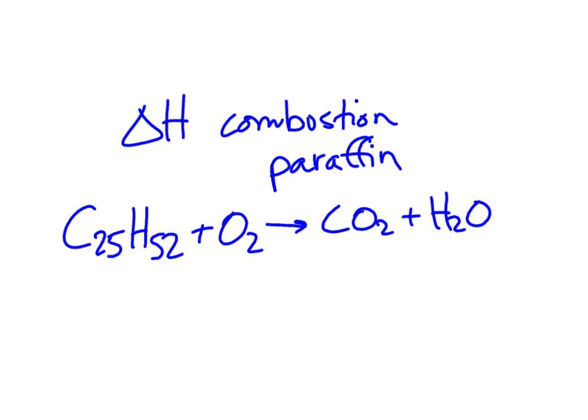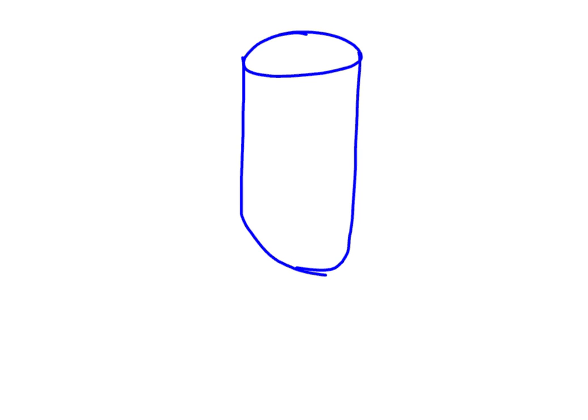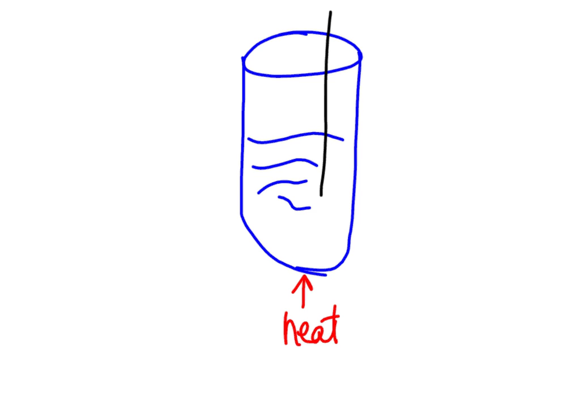The other thing you'll be doing is, when you're burning this candle, you're going to be heating up some water in a calorimeter, which you're hopefully familiar with since we just did a lab on it. Just like in the last one, you have water inside here and a thermometer in here. What's different from the heat capacity lab is that instead of adding something hot into the water, you're adding heat to the water directly with the candle, which is the paraffin wax.